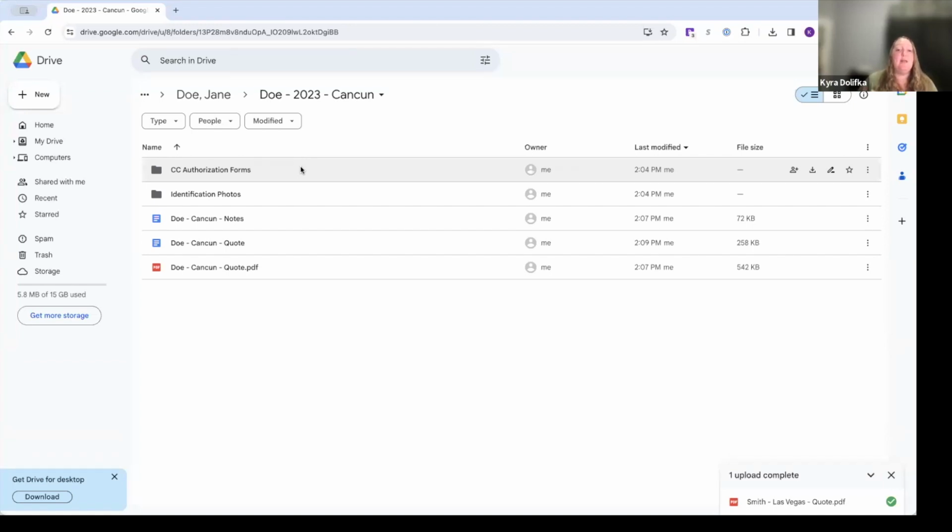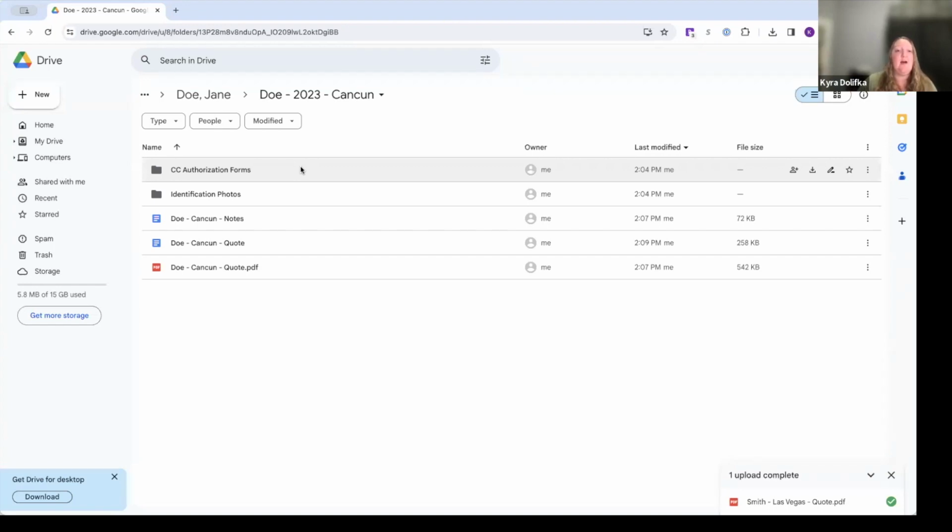So I have that form and I have the signed form. There are many cases where when you are working on a trip, you will have multiple credit card authorization forms. That's why I have kept it separate here. Maybe Jane made 3 payments on this trip. It was 1 reservation. She made 3 payments. That means I would have 3 signed forms from Jane. So this helps keep it separate.